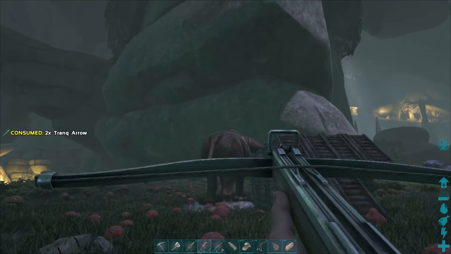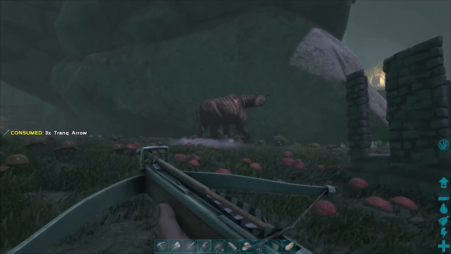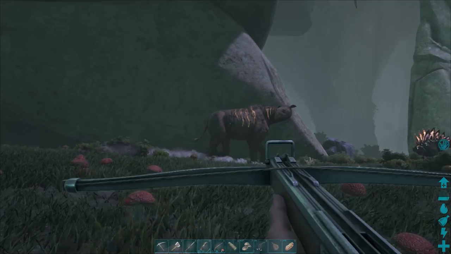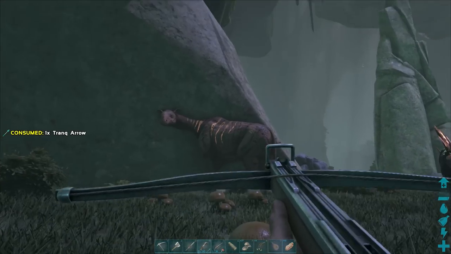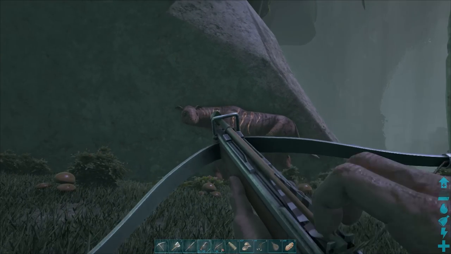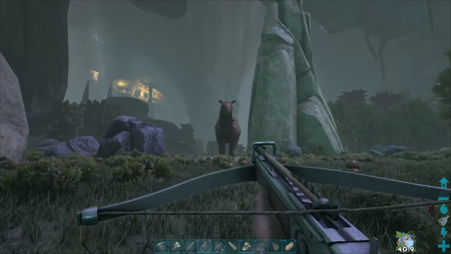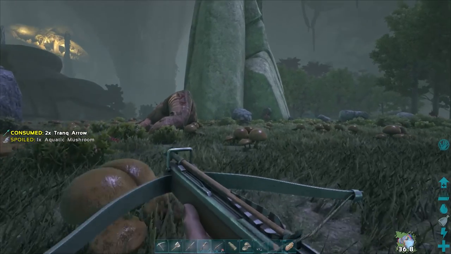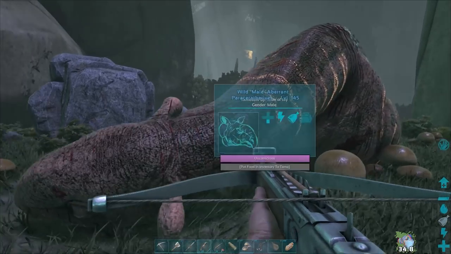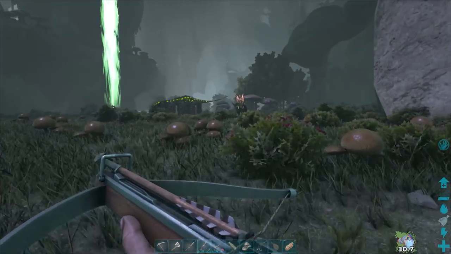There you go, see it's running straight away. Now don't run off the cliff. There you go, heading into the rocks. Just avoid that toadstool there. Okay, this is good. It's got to be almost there. And there we go. Fantastic. Okay, so the Parasaur is down. 145.